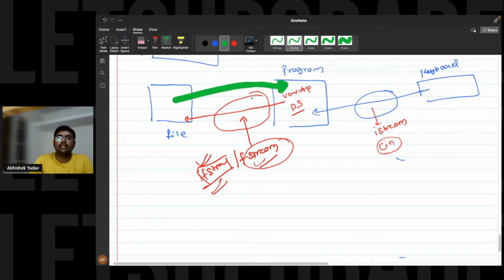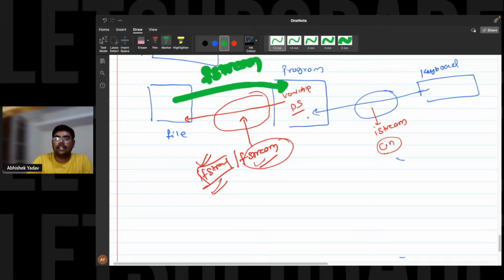That part is already handled by your stream class again, so you will create the object of stream class and take the data out from the file and put it inside the program.